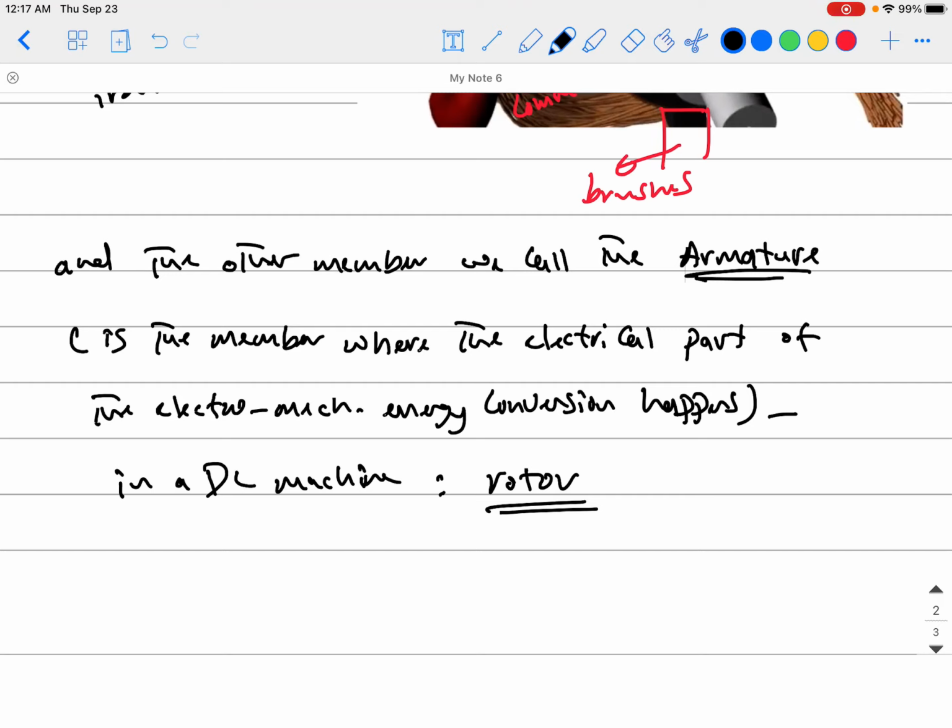The whole point is these are basic principles we have to hold in our mind. The machine has a stator and a rotor. The stator is the stationary part and the rotor is the rotating part. One of them will be the source of the magnetic field, and that is the field member, and one of them will be the place where the electrical part of the energy conversion happens, and this is the armature, okay? So if I am talking about a DC machine and I say I'm talking now about the armature, this will translate directly in your mind that I'm talking about the rotor. If I'm talking about the field member, this will be translated in your mind directly to be the stator, if we're talking about a DC machine.